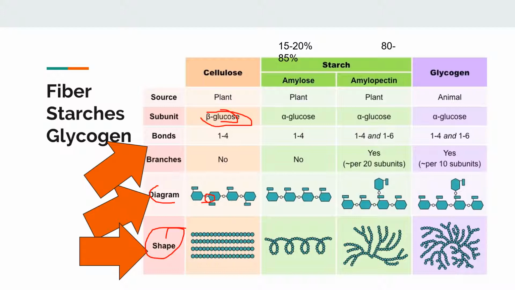Whereas amylopectin, with all the branching, we could have multiple enzymes working on all these various endpoints at any given moment, and therefore we can digest amylopectin much more rapidly than we can amylose. And you'll see the percentages at the top. So amylose and amylopectin are both naturally occurring in our food supply. Starchy foods contain roughly 80 to 85% amylopectin and significantly less amylose, so only 15 to 20% amylose.